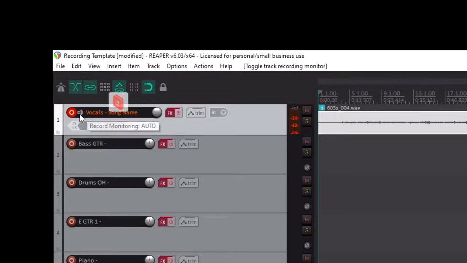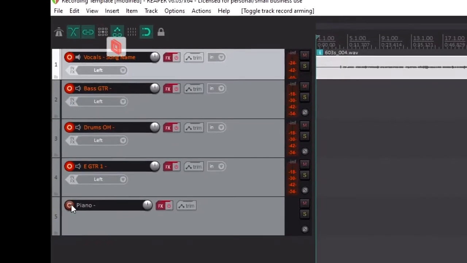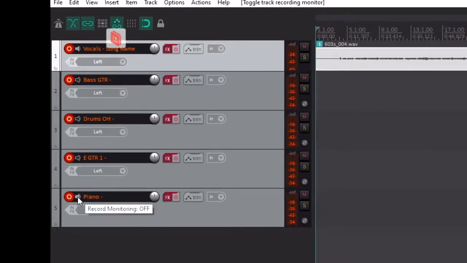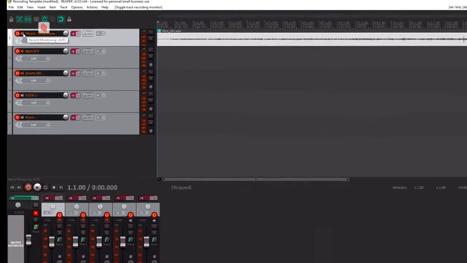Although you could probably do automatic. Anyway, put it on regardless and do it for all your tracks, so that by the time you start on this, it'll look something like this. I'll put it on auto just so it looks different. Well, it does look different even on, but whatever. All right, let's just put it on auto for now.